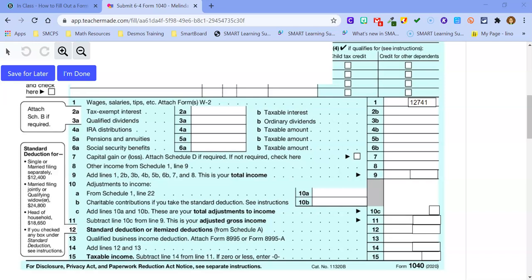Social Security you would get when you're 65. There are special circumstances. For example, say someone has a disability that causes it to where they cannot work. They can get Social Security benefits before the age of 65 if that happens. So in Melinda's case, none of these apply, and we would just leave all of those blank.